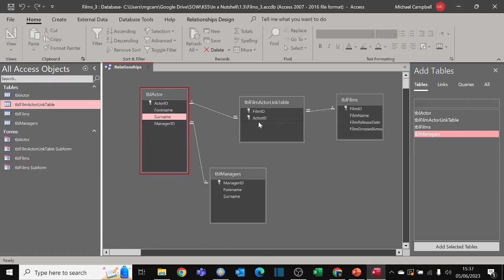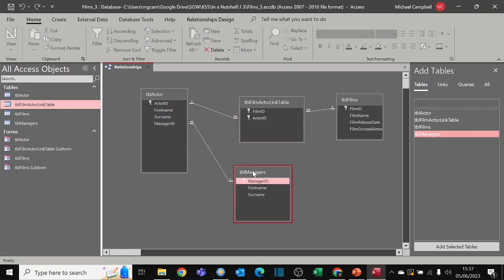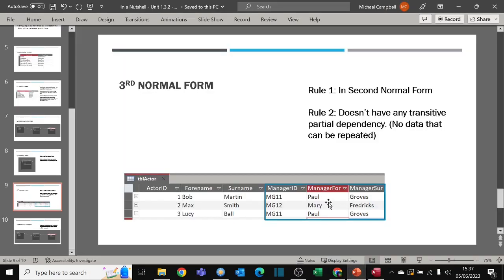It's in second normal form if there are no partial dependencies. So you're looking for composite keys really when you talk about second normal form. There's no partial dependencies because nothing's partially dependent on that. I removed it and put it in the right table. And it's in third normal form because there are no transitive dependencies, so there's nothing dependent on something else that I can remove. You'll notice when it's not in third normal form because there'll normally be repeating data, or something that depends on something that can come out. Okay, so there you go.